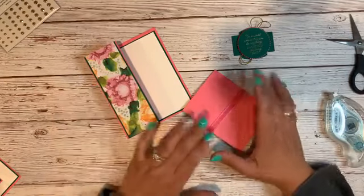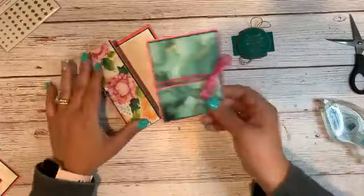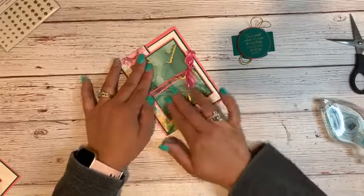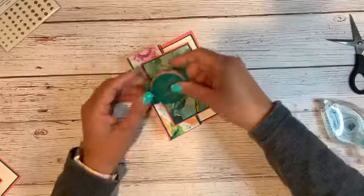Okay, and look at this. So I put my adhesive just right here. You know, don't put it over there because otherwise it's gonna adhere there. So let's go ahead and put that down. And then last but not least, oh, not last, we have one more step.